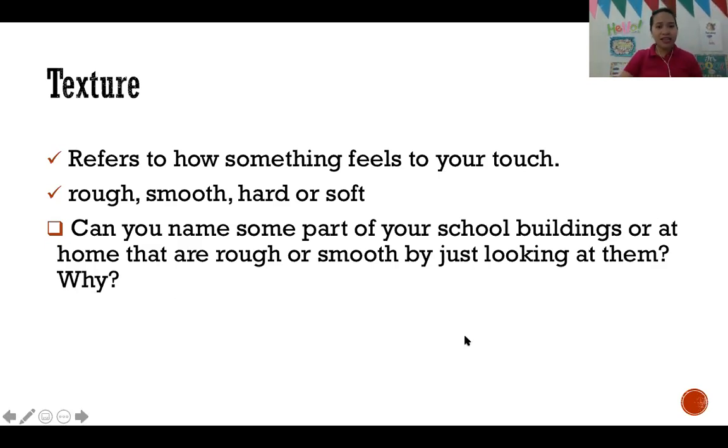Now, let's find out kung saan ang smooth, saan ang rough. Okay? So, let's have here some examples. Rough, smooth, hard, or soft. Texture ang tawag sa ilaha. Can you say it? Texture. For example, mag-ask ko sa inyo, what's your snacks? Now, you say, my snack is cookies. Now, can you say what texture cookies are? If you try to touch your cookies, you will say, the texture, teacher M, is rough. Okay? Usually cookies are rough.